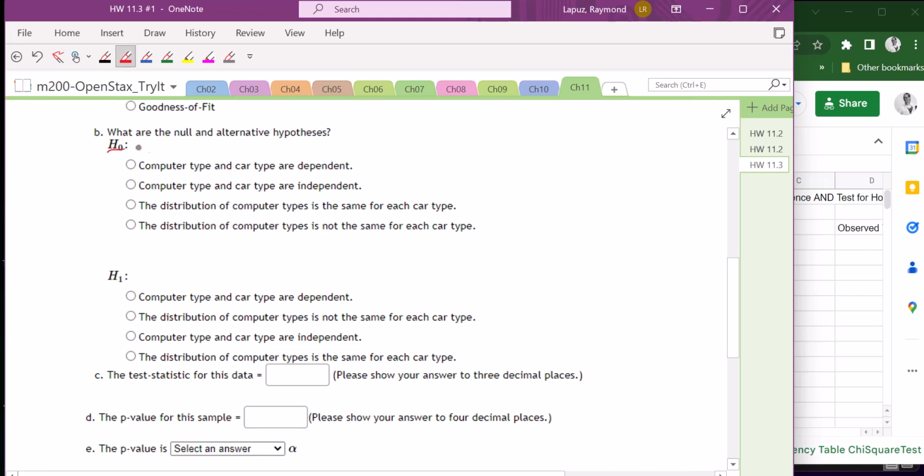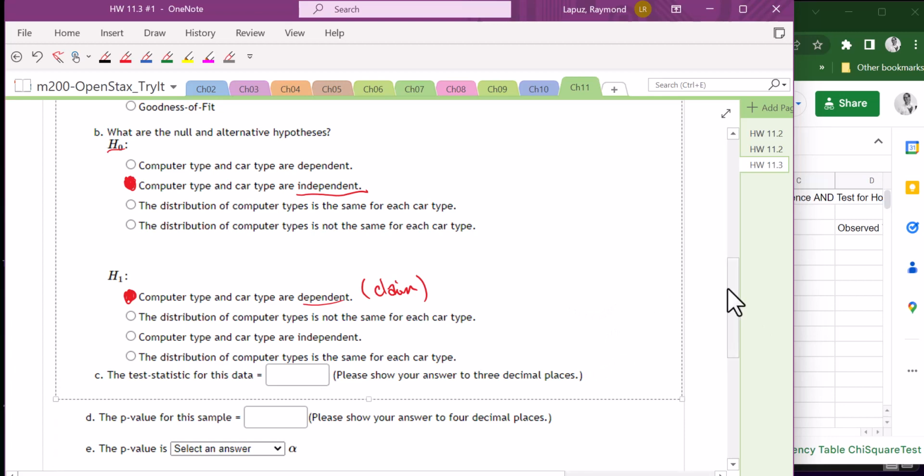The null hypothesis is going to be independent. That's the one that we're trying to reject. And your alternative hypothesis will be that they're dependent. This was in fact the original claim, that the type of computer and car are dependent for each person. So we're going to have to find the test statistic, the p-value, and all that stuff.